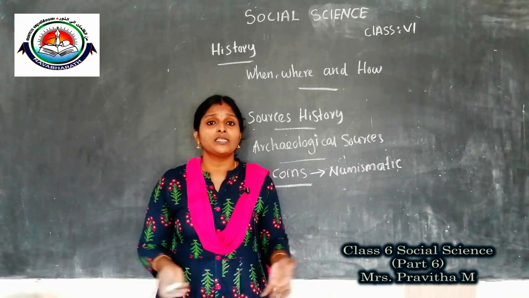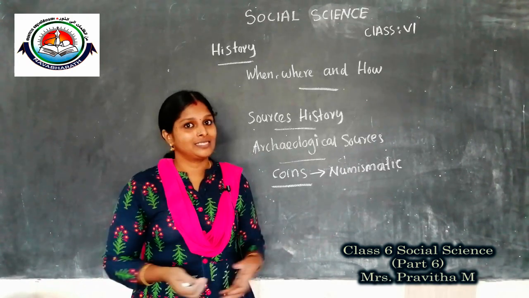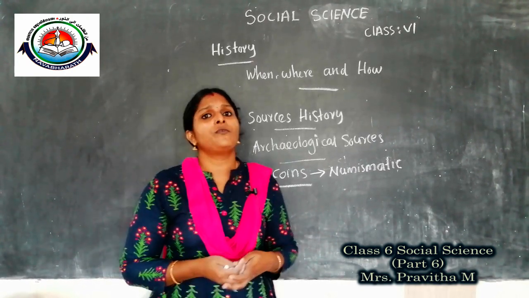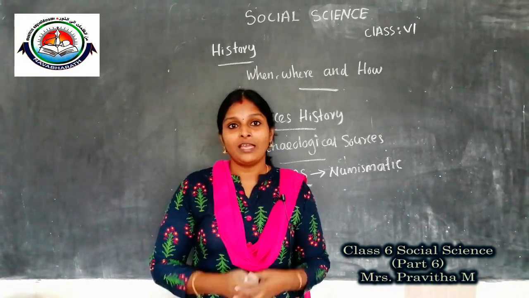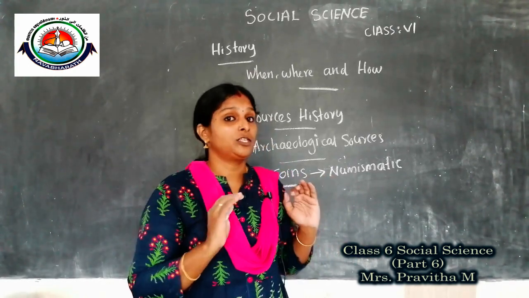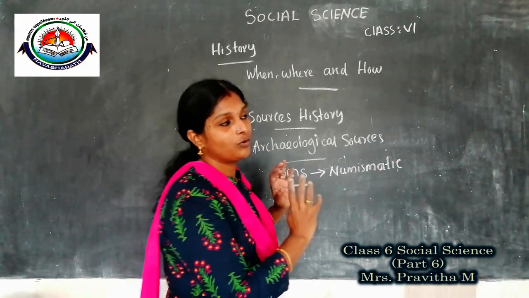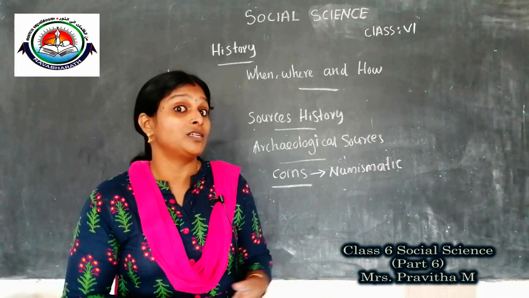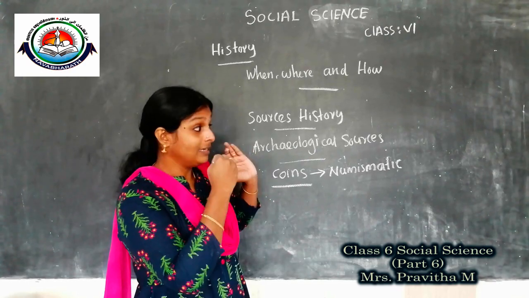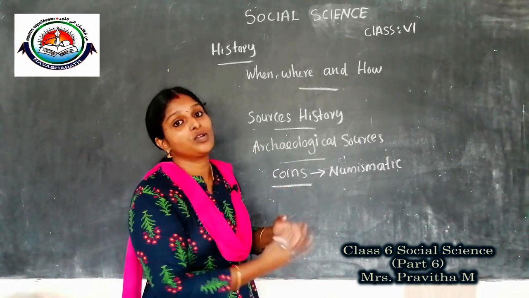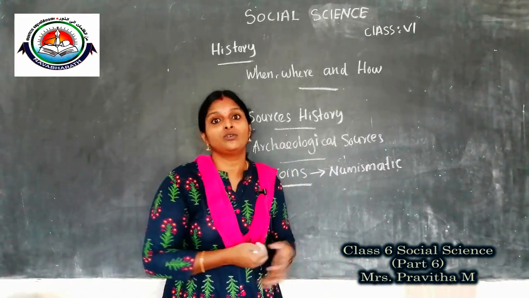Later, many coins excavated by the archaeologists contain the images of god, goddess, king, etc. Clear? So which information will historians get, children, from this type of coins? For example, one coin contained a picture of a king, and historians can write which period, which year he ruled, the name of that ruler, and which metal was used during that period.